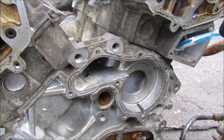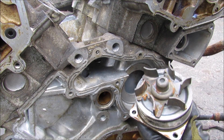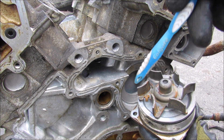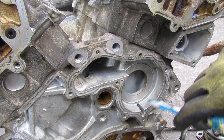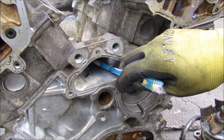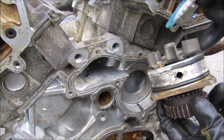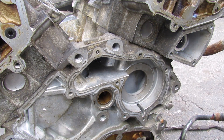Coolant is going to come from the thermostat housing down to the center cavity of the water pump, where we have a centrifugal pump driven by a timing chain. This centrifugal pump works by sucking in coolant through the center, and these vanes fling it to the outside of the housing as it's being turned, creating enough flow to push the coolant into the engine block and keep the coolant flow going through the entire cooling system. There's also a little weep hole on the water pump that will bleed any excess coolant that's passed through the seals down behind the timing chain.